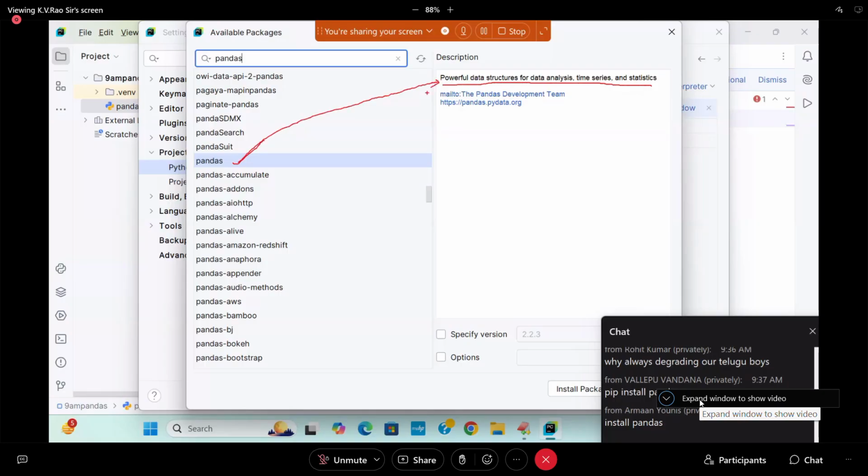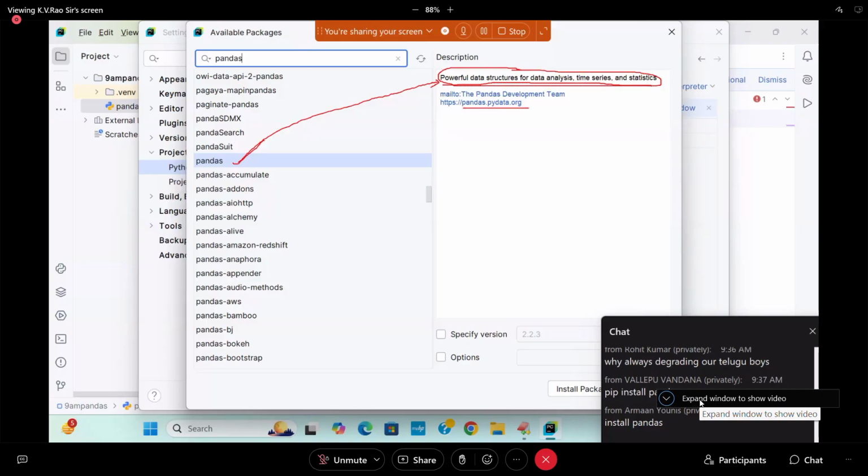It is one of the powerful data structures. It is a third party library used in data science, machine learning, and the majority of Python-dependent developments for data analysis, data analytics, and time series purposes. How to use it, we are going to see.